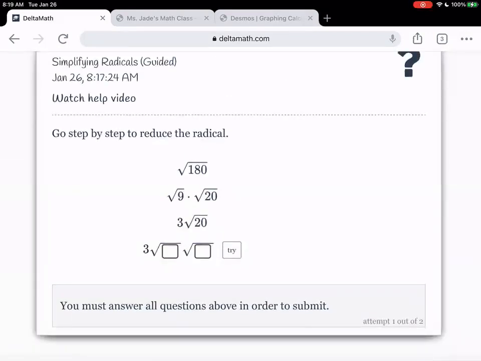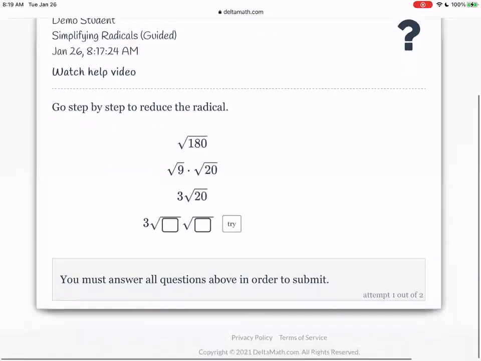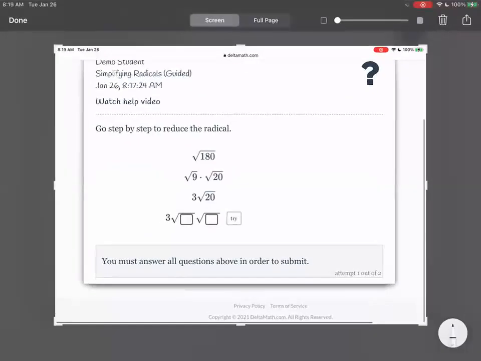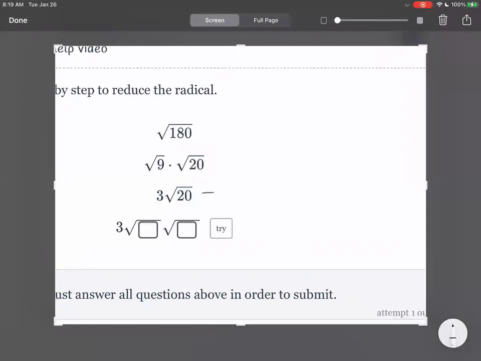Okay, cool. So it looks like the square root of 20 can be simplified again. So I'm going to screenshot this so that I can write stuff. And now we need to figure out what other perfect squares can fit into our new radical, which is 20, because it still needs to be simplified. So we can try 2 squared, which is 4. We can try 3 squared, which is 9. We can try 4 squared, which is 16. We can try 5 squared, which is 25. Well, I mean, you can't really try 5 squared because 25 definitely cannot fit into 20 since 25 is bigger.